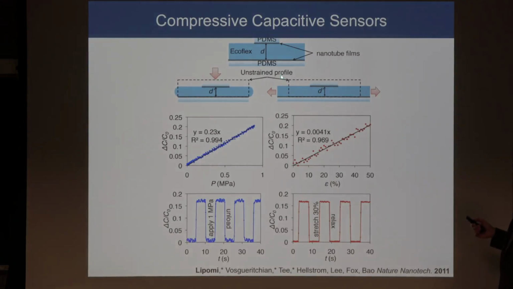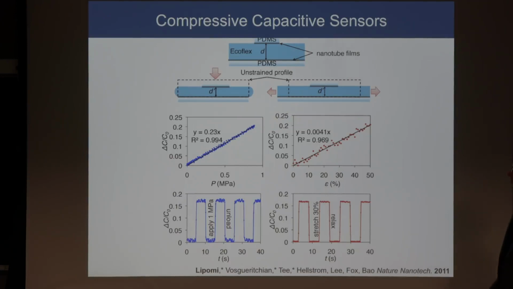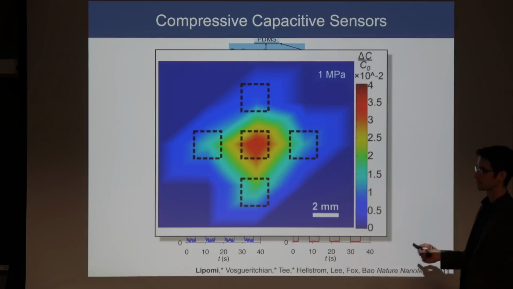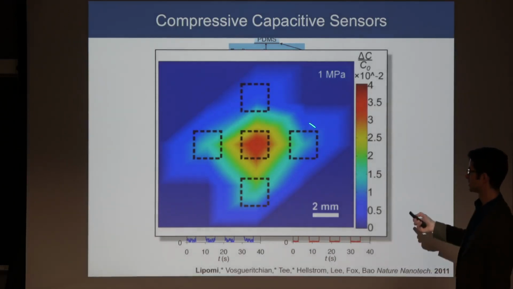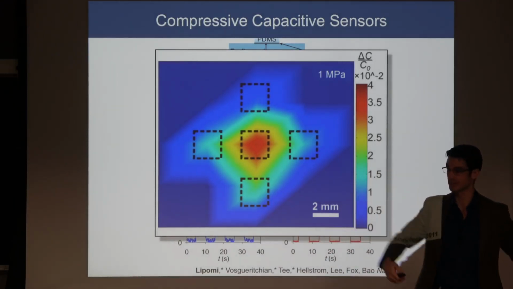And how do they work? Well, we shorten the distance between the conductive films, and there's this silicone elastomer in the middle, and we press down and we get this change in capacitance, which can be registered in either a compressive modality or a stretching modality, and you get exactly the same kind of data. And this is a pressure on the center pixel and the response measured by the 4 closest neighbor pixels. And you can see that the signal is a lot higher where it was actually pressed because the materials are stretchable, so we don't have crosstalk. If these were not stretchable materials, the whole device would compress no matter where you pressed it.